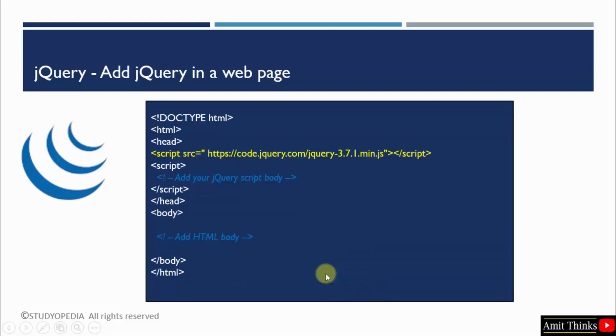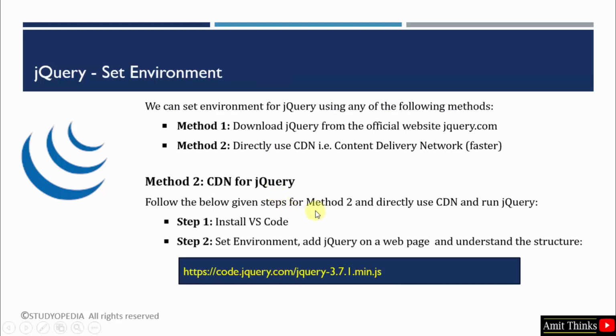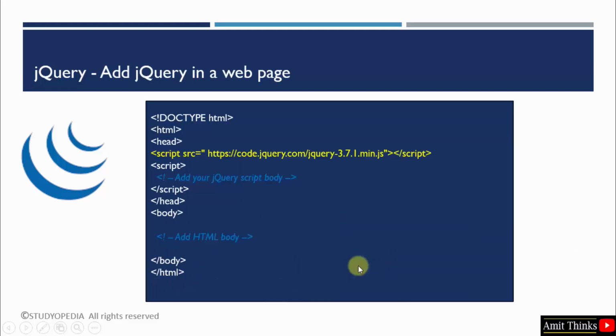For that, here you can see the same line is visible. I hope you know about the HTML structure. The following is the HTML structure. Add the script to your head tag and close it. You can see two script tags are visible. One will add your jQuery because this is the CDN link, as I've told before. Okay, the following is the CDN link for jQuery. The jQuery script will come here.